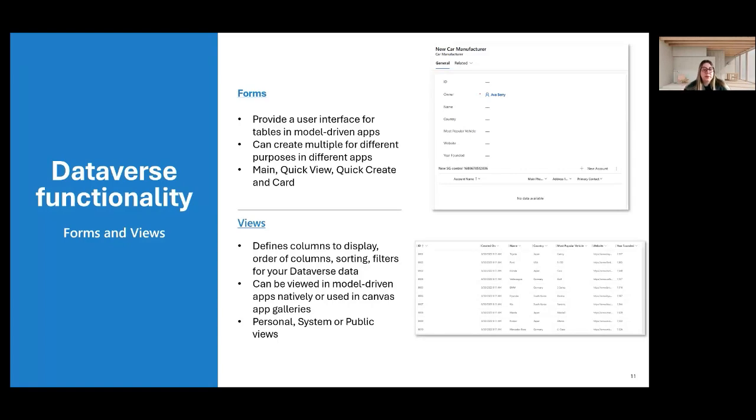A public view is for all users, but you can edit it. So the management of the app, of the Dataverse, can change the public view, and it is for all users. But here we are just talking about the way that you visualize the data. So you create a table, and users interact with this data through forms and views.